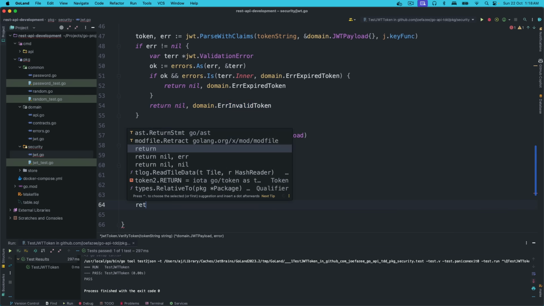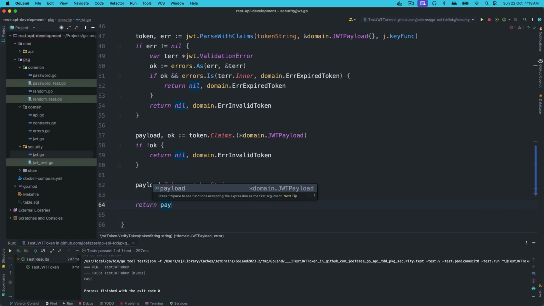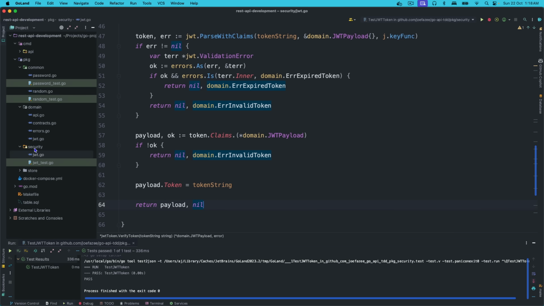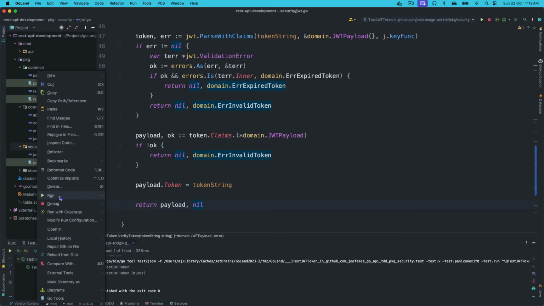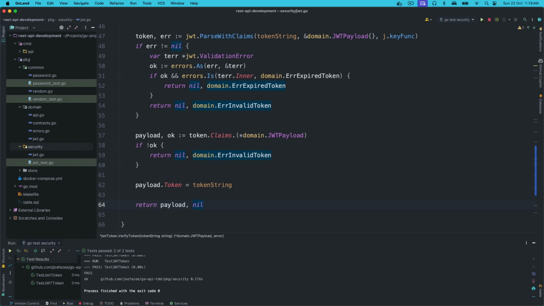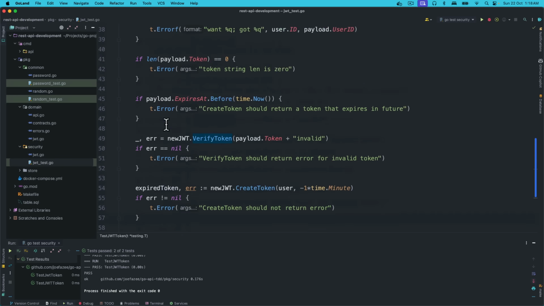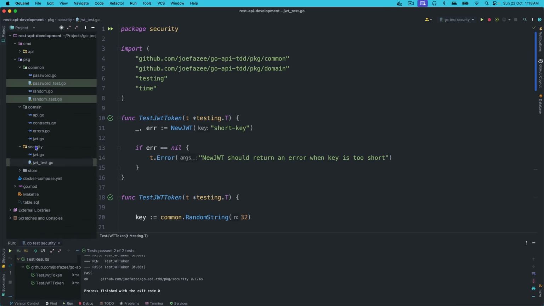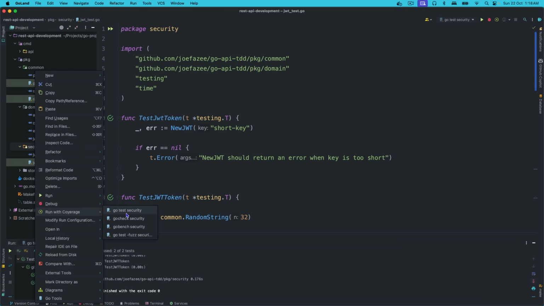And of course, return it. And then time to run the test. Security. So we have all the tests here. It's covered. Let me run with coverage.